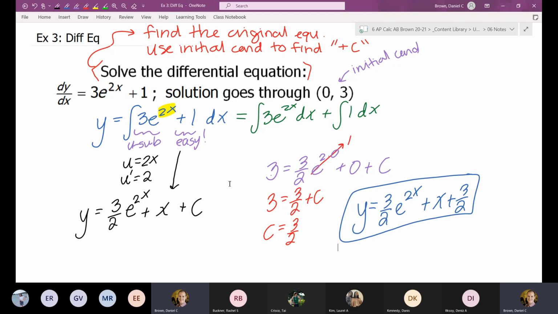Yeah, Bode, go ahead. On the triple writing, it's e to the second, and then what? Right here, sorry. That's e to the second times 0. I plugged in the x coordinate of 0. Okay. And then we know that e to the 0th power is equal to 1. And that's why it just became 3/2. So that is the exponential rule that we have.